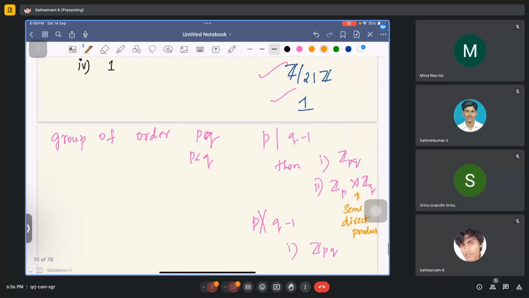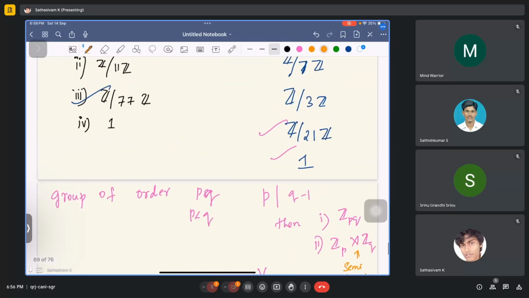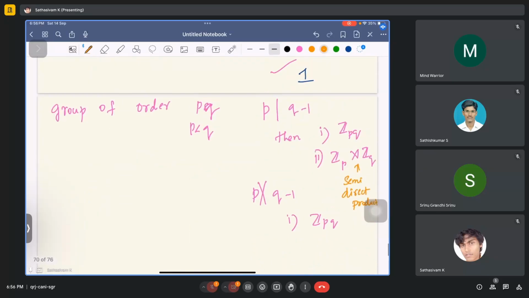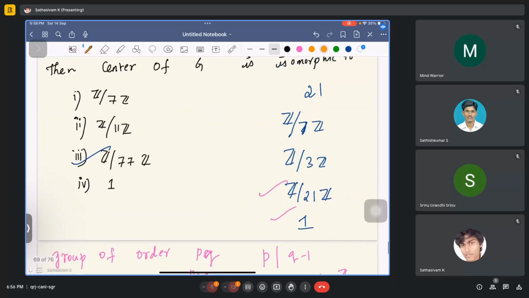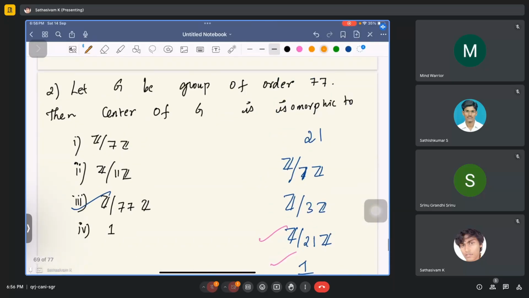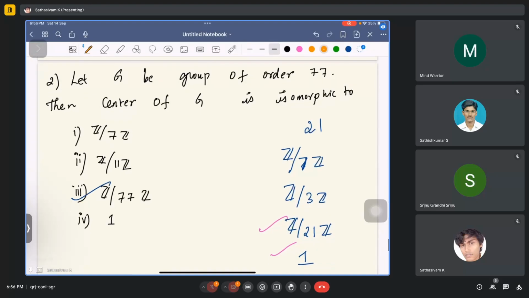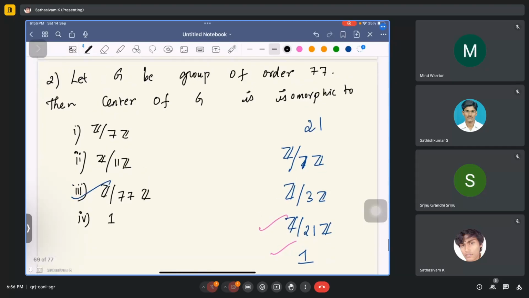So he's using that classification. What we will probably prove right now, anyway, since for those who don't know the classification, we'll just do the problem here. Let's try to do it without using the classification. But we do the same thing again. Without using the classification, let's try to do it.